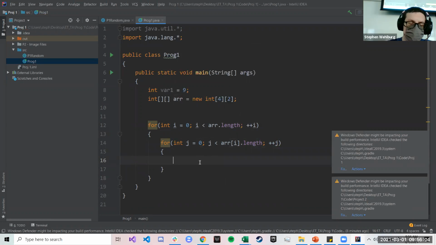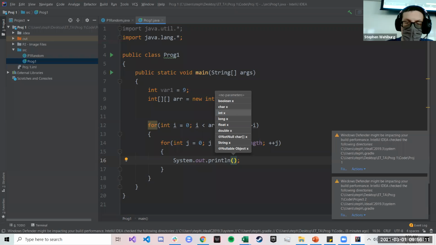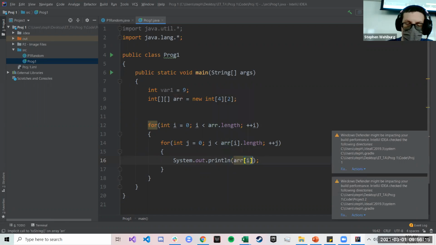Cool. So then with this, System.out.println(array[i][j]).